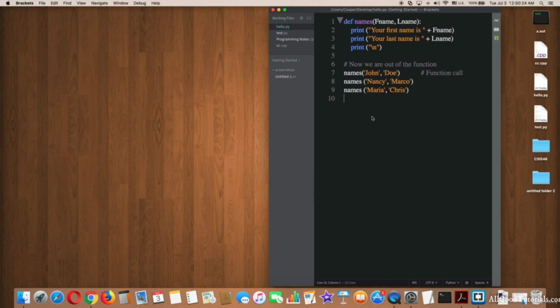As you can see, this is our previous lecture code. So if we take out Doe, the second argument, in the first function call, try it on the terminal now and see what will happen.